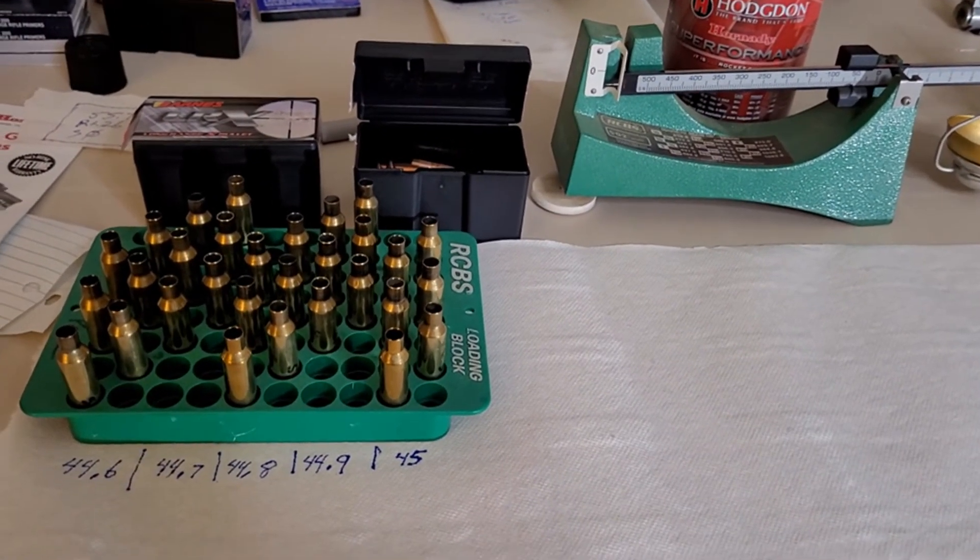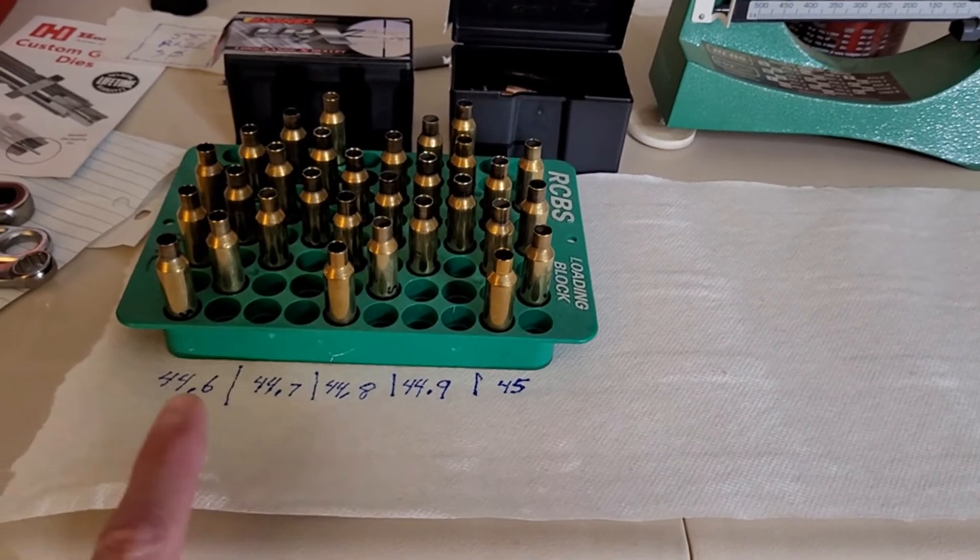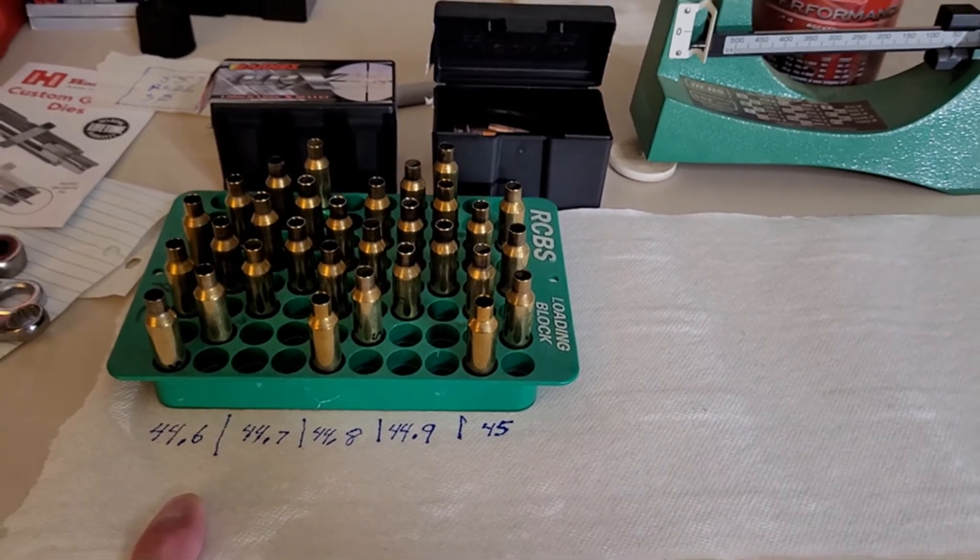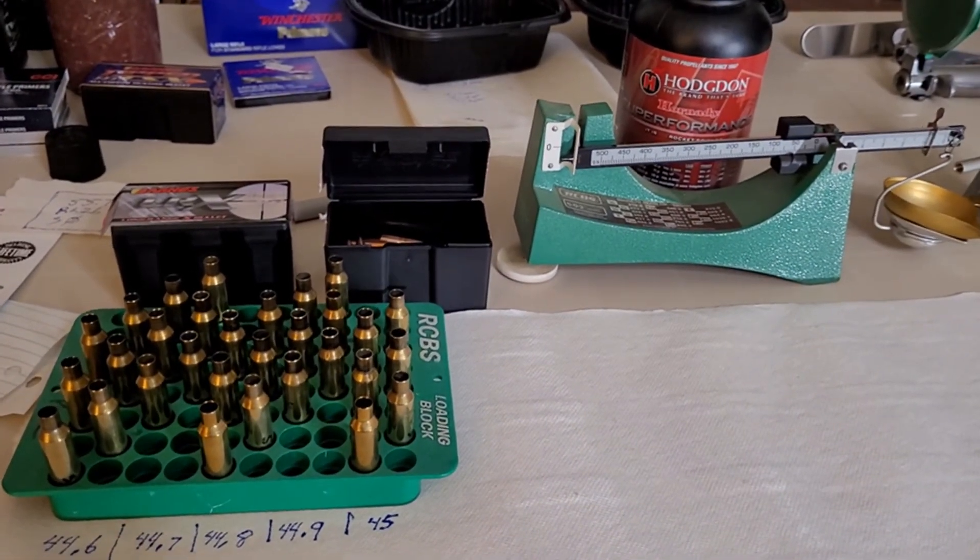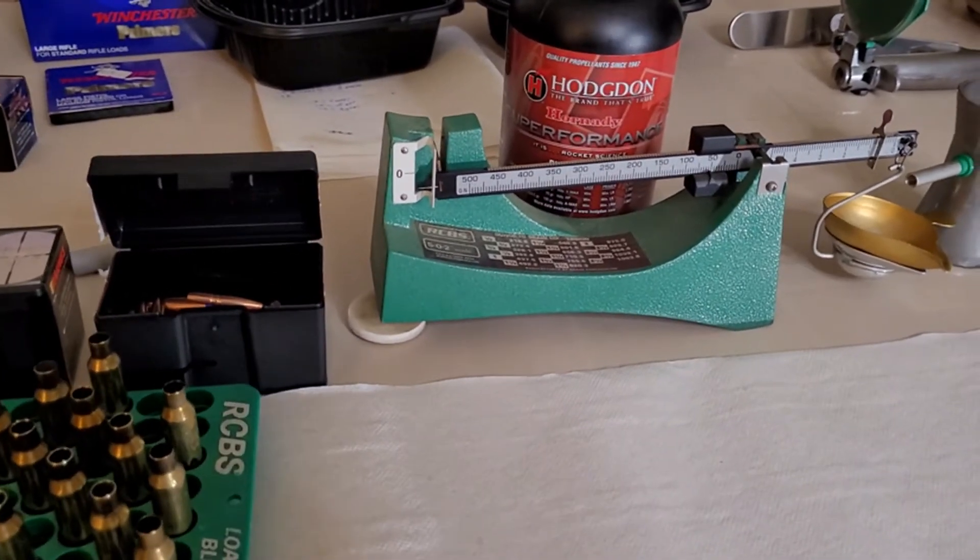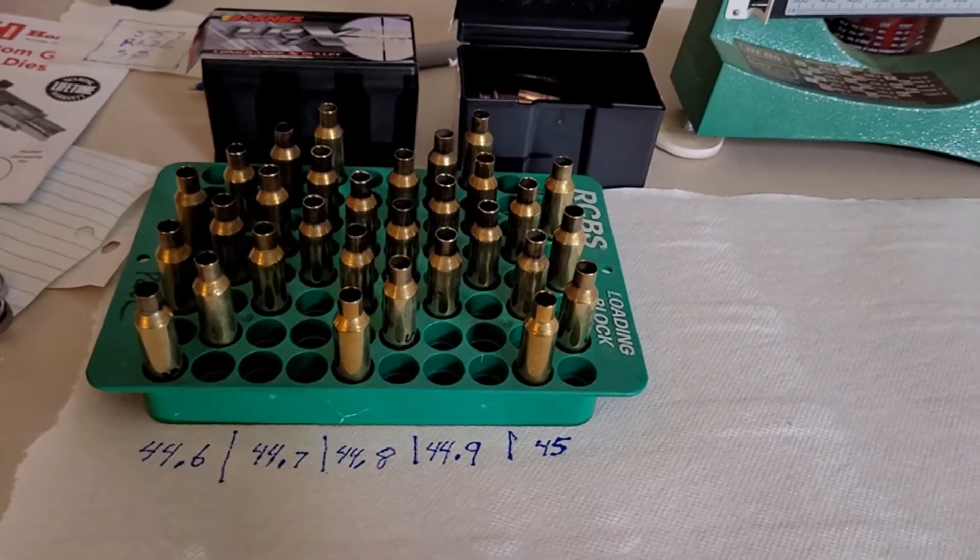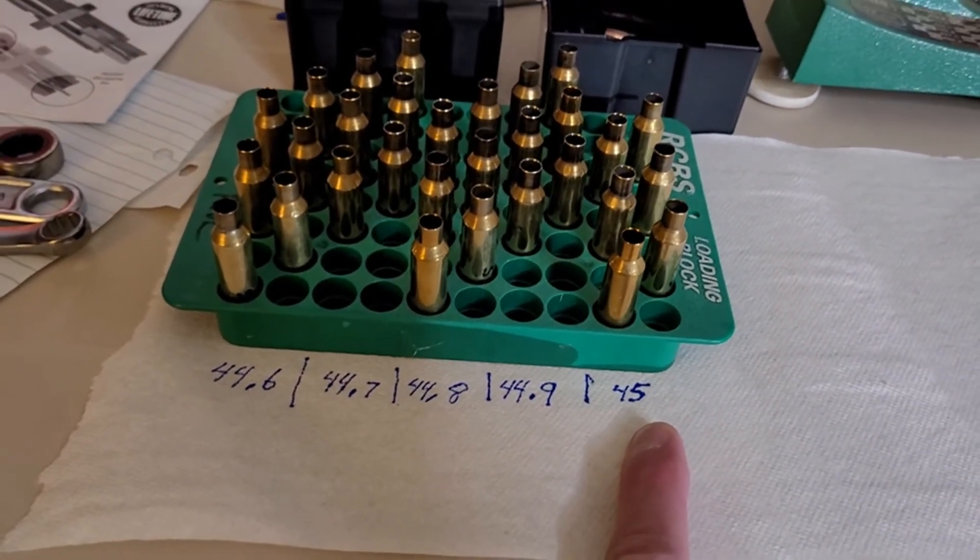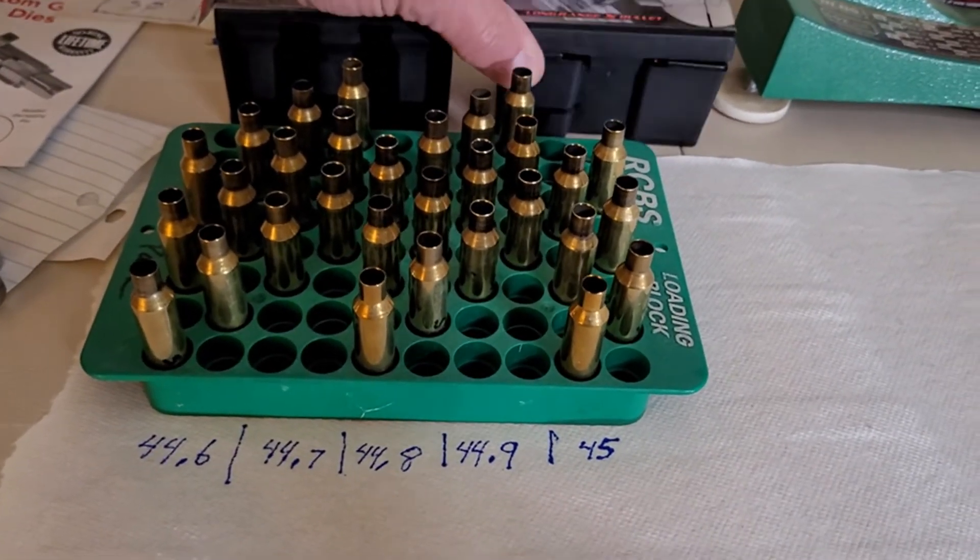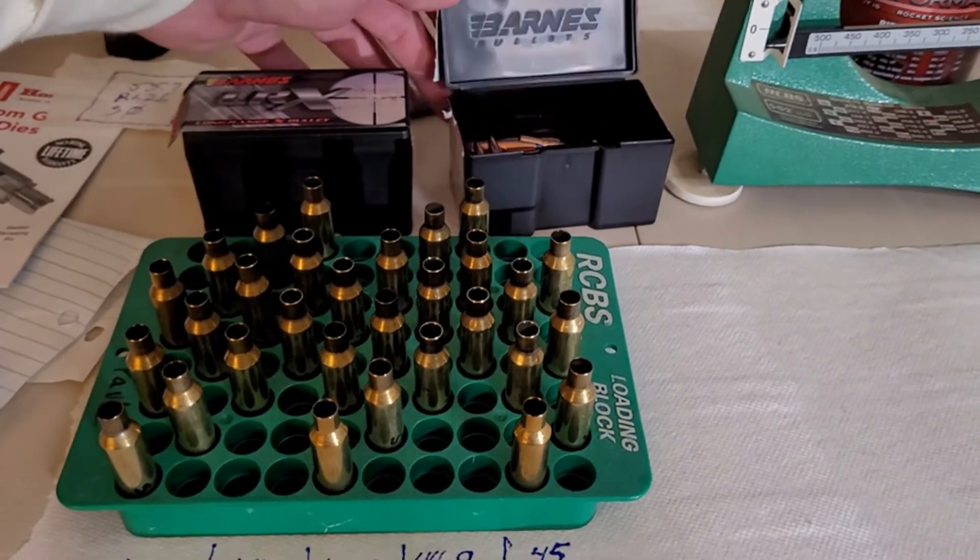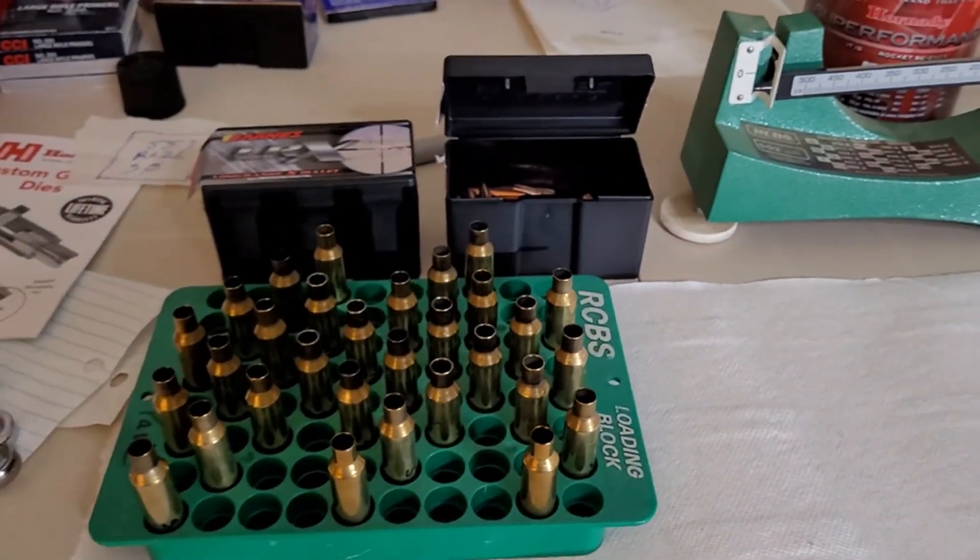Okay, we're ready to load. I'm going to load 45, 44.9, 44.8, 45, 44.7, 44.6 in a tenth of a grain increments. That should give me the accuracy I'm looking for. I'm not going to do an electronic scale. My electronic scale isn't accurate enough. We're going to go back to this one which is a lot more accurate. I was getting three bullets in the same hole at 45 and I want to see how far I can go. It's going to use a half a box of bullets, Barnes bullets. They only come in 50 to a box. You'll get 100 fusions for the price of 50 Barnes, but that's how much I like these Barnes bullets.